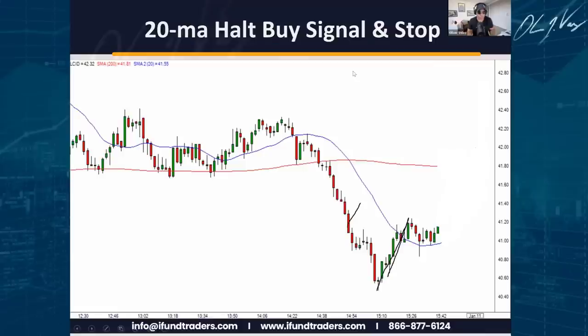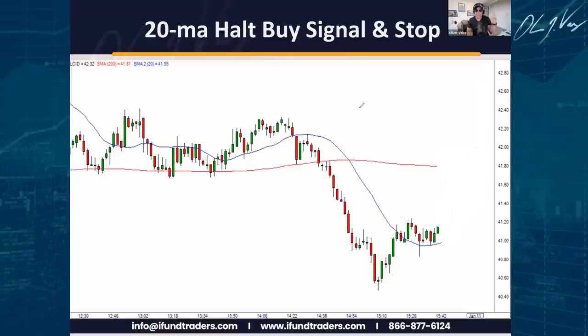Now you can come to the 20 and drop, to the 20 and drop. That's not what I'm talking about. We need the move through the 20. All right, that's the second criteria. First, we need the decline, elongated, preferably with space, really preferably with dual space. That's one. Number two, we need now to see if the stock is capable on its next rally of going through the 20 period moving average. Okay. So Lucid did just that.